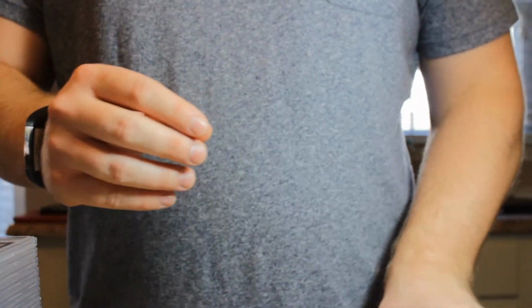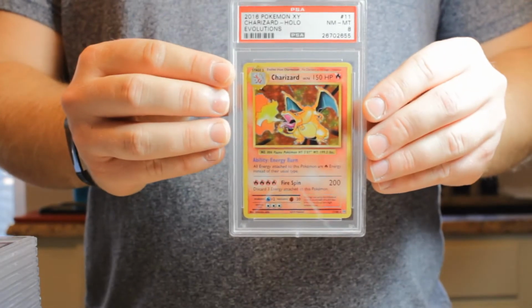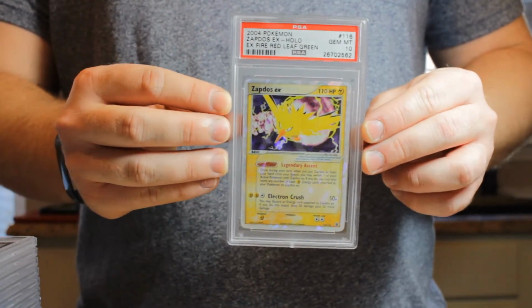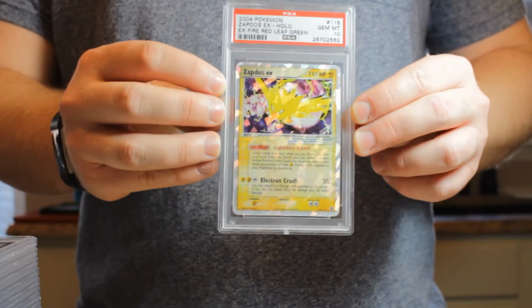Mint 9 on another one. I think the highest I've graded is like a 7. Near mint to mint 8, Charizard Evolution, holo. One of the best returns from this, Zapdos EX from Fire Red Leaf Green with a gem mint 10. It's a very nice looking holo.